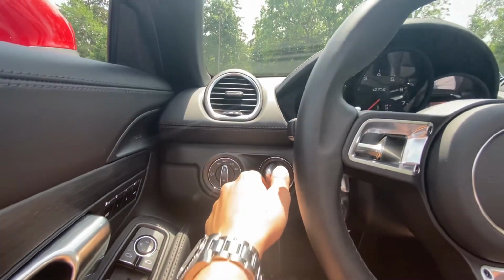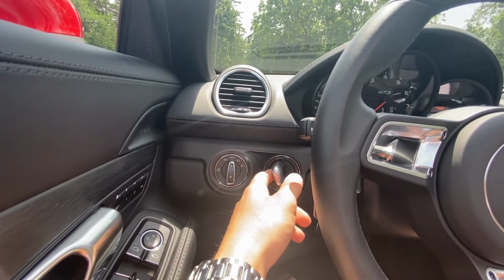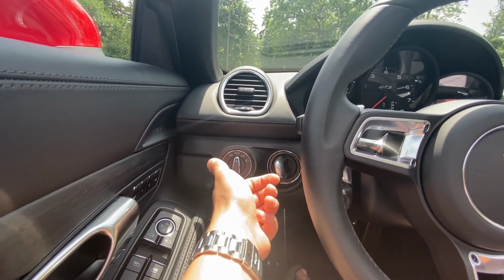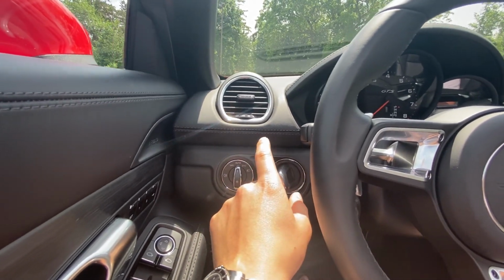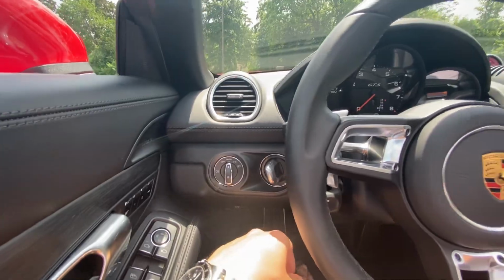One other big feature, so if you don't know, most Porsche vehicles have this, but this isn't actually the key. This car is a push to start. This is kind of like a placeholder, but basically the idea is that you're still getting to turn the key. You still get that feeling of turning on the engine, and also you'll notice that it's on the left side of the car, which goes back to Porsche's Le Mans heritage, because drivers would need to start the car quickly when they were jumping in. So the key's always on the left in these cars.